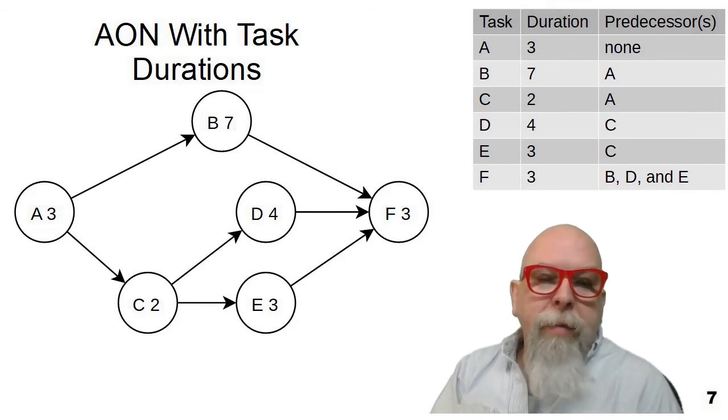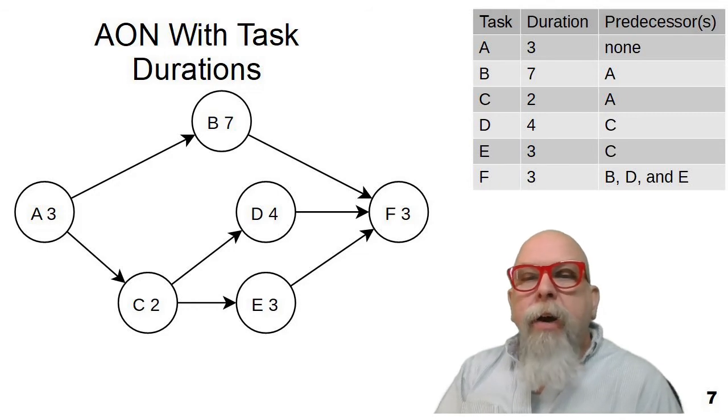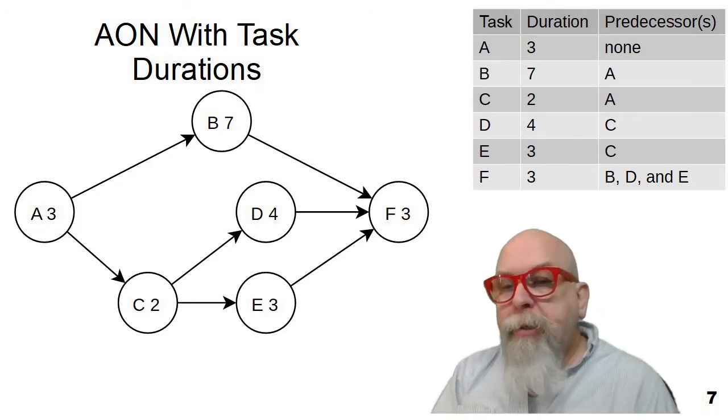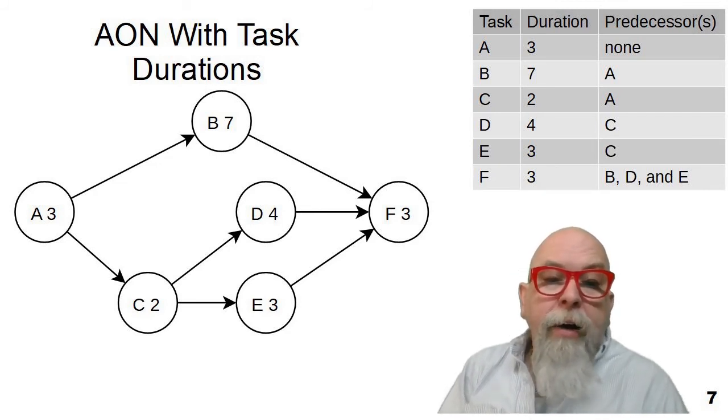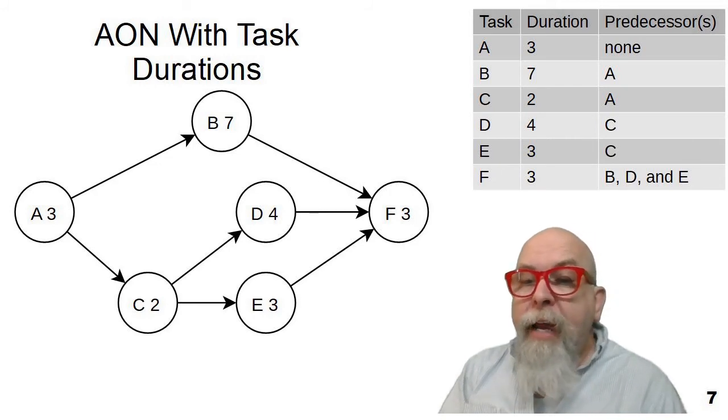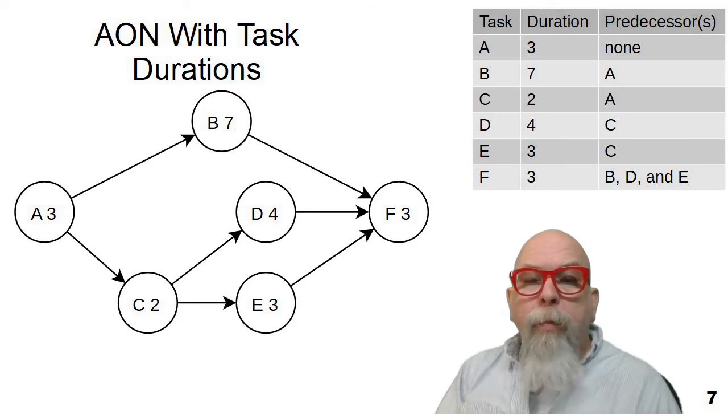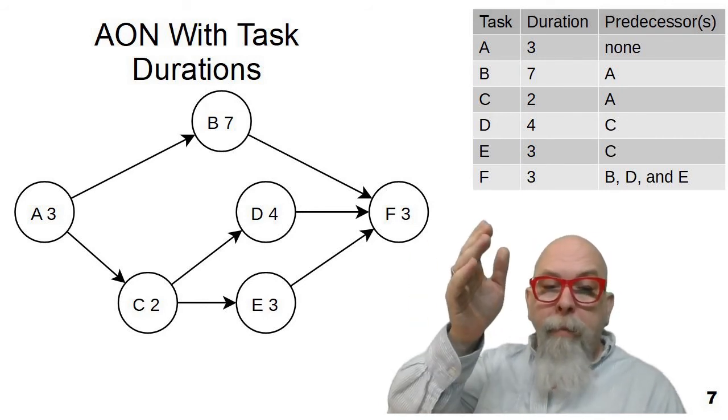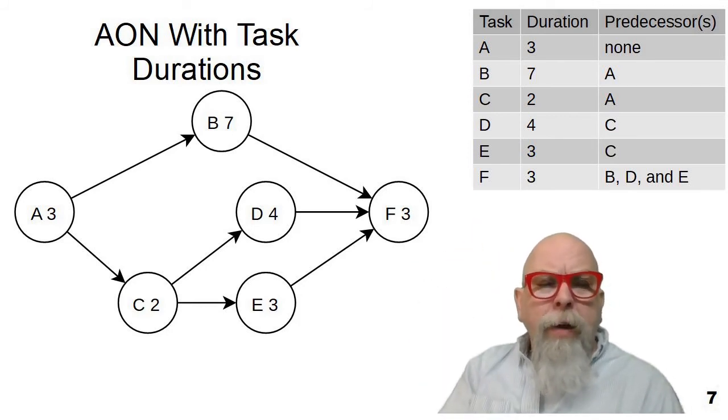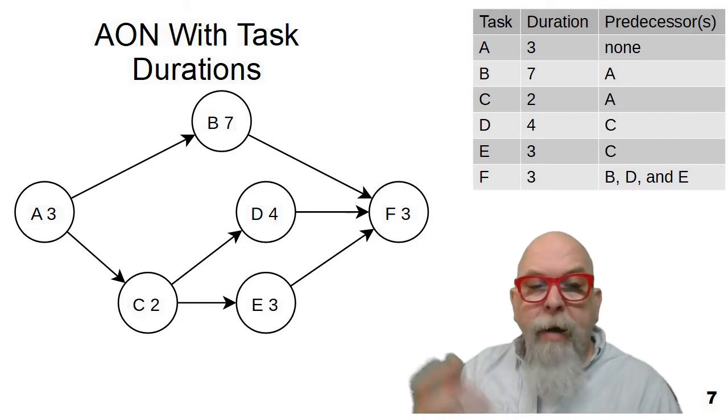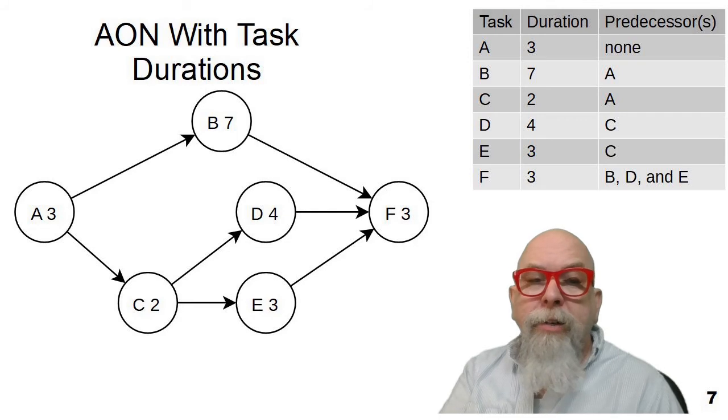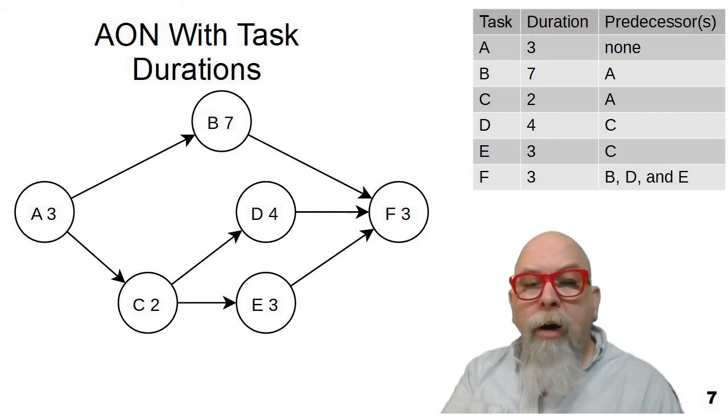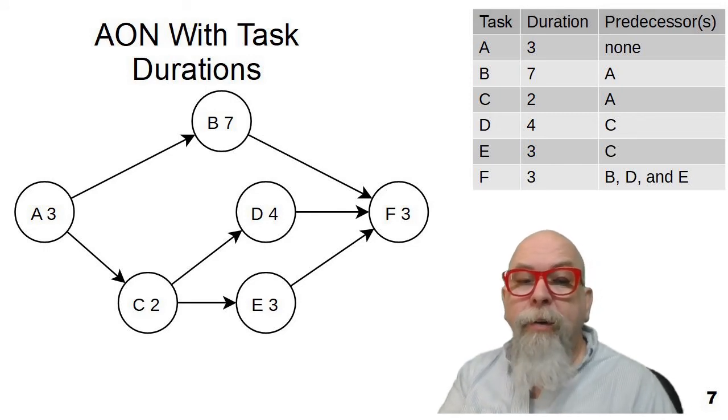Now we're going to add one more little bit of complexity to our network diagram, and that is in each of the nodes I'm going to add a space and then the duration of the task. So you can see that A takes three units of time, and I didn't specify whether this duration was days or hours, but you can see that A takes three and B takes seven. By putting the numbers on the diagram, either with a space between it or a space dash space, or by putting a carriage return so the number is under the letter. That's really personal preference and preference of your project manager PMO scheduler, however they would like it seen. So by adding the task durations, you can start to see how long each of the paths through your network are going to take.